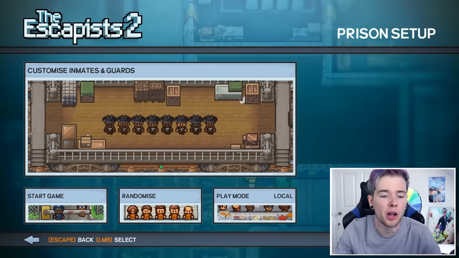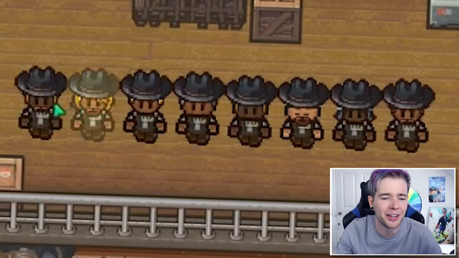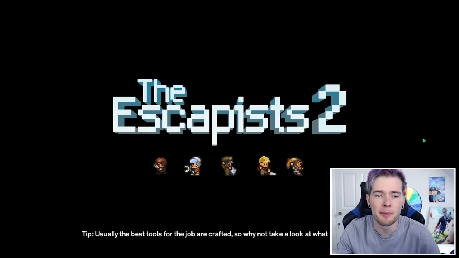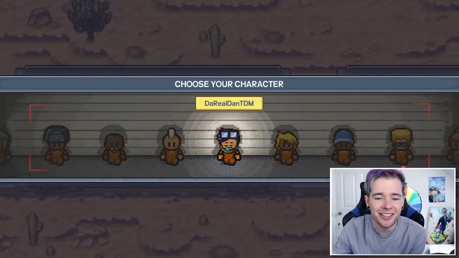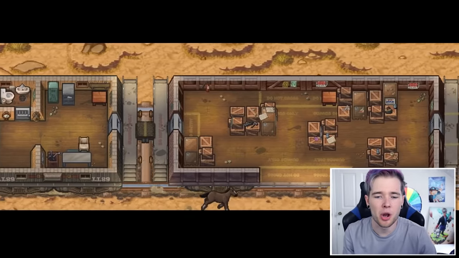So we are going to go ahead and... Oh, wait a second. Where are all the prisoners? I'm so confused. But let's find out. Let's start the game. Is it just going to throw us straight in? It's not even going to let me choose my guy? Really? Oh, there we go. Look at this. Oh my goodness. Let's take our picture and let's see what the intro is.